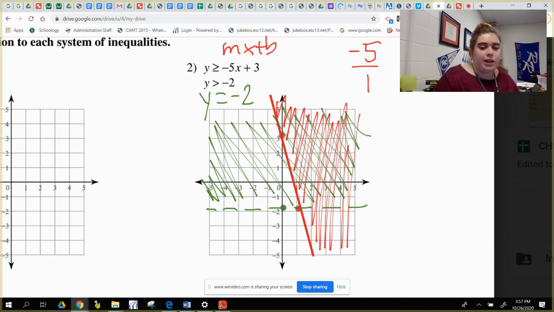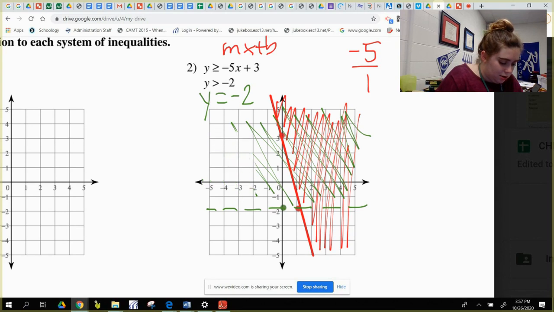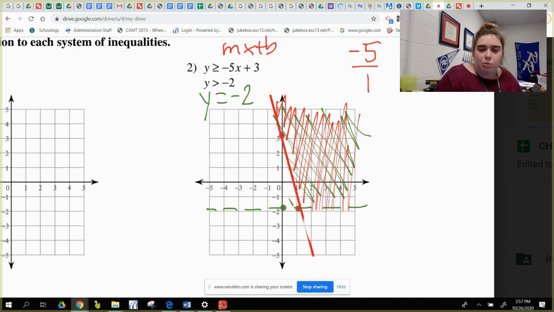All right, and then just like last time, we're going to erase those parts on this graph that only have the one color shaded. So over here, that's gone, since that's only green. And then right here, that's only red, so that's gone. Okay, so that top right part where we have both green and red shaded is where all of our possible solutions could lie. Okay, right there in that part where both colors are shaded. All right, let's look at the next one.